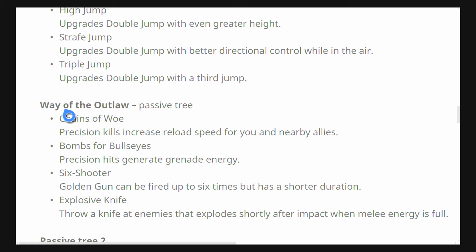Okay, now we have 2 passive trees here. The first one's Way of the Outlaw. And this first one here is Chains of Woe. Precision kills increase reload speed for you and nearby allies. Next one's Bombs for Bullseyes. Precision hits generate grenade energy.